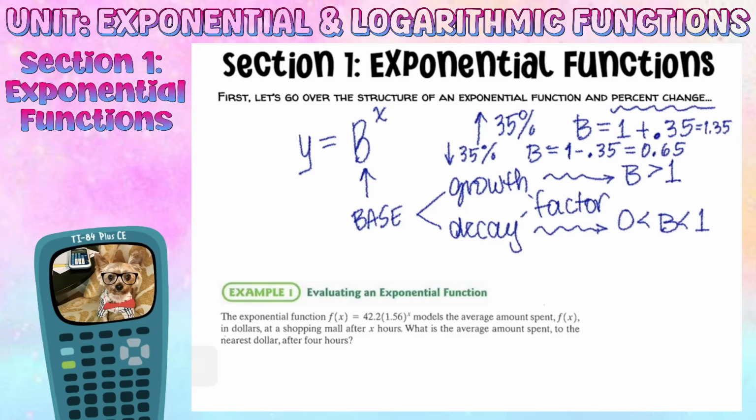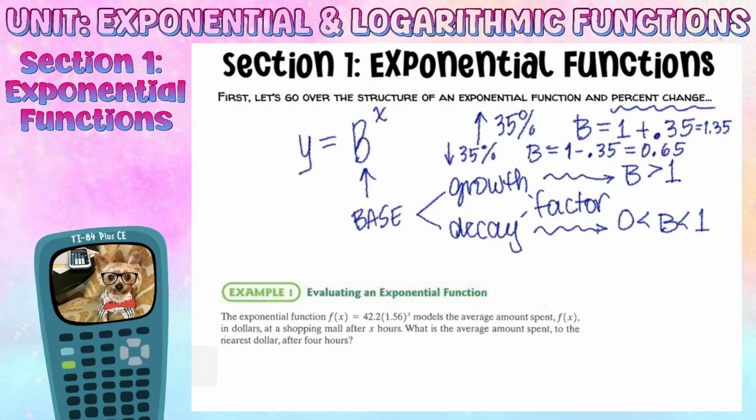So when you lose 35% of something, you are keeping 65% of it. It's more efficient when you're doing calculator work to multiply by 0.65 to get your total after the discount, or to multiply by 1.35 to get the total after the markup. Instead of finding the percent and adding it back to the original, just find 135%, or instead of deducting 35%, just figure out what 65% is and go from there.